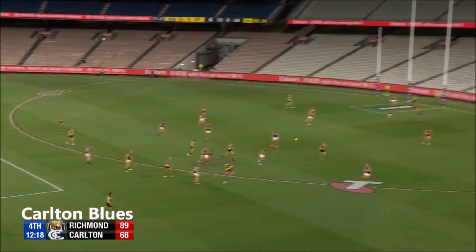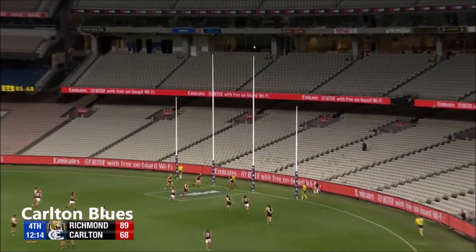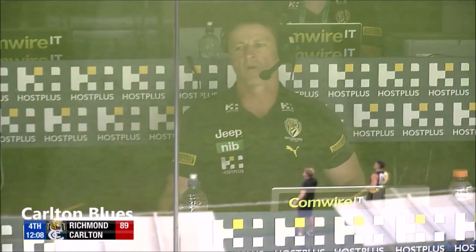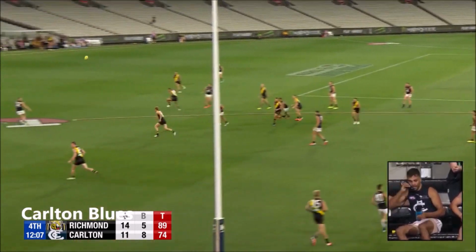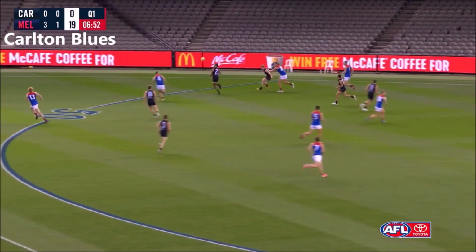Stands up in the tackle to Murphy. Murphy. Nunes off a step. What about this? It goes through. It's the one here. He was caught there. That's holding the footy, but the strength through the hips got it off and set up this shot at goal. Oven gets underneath it. Martin always dangerous.